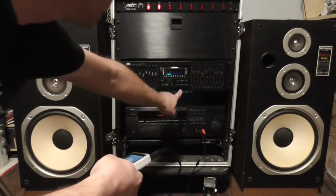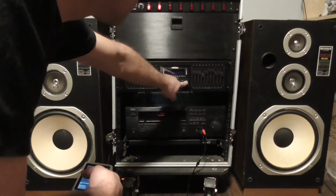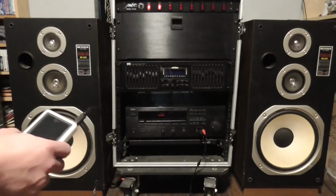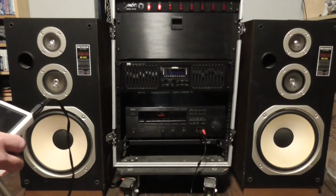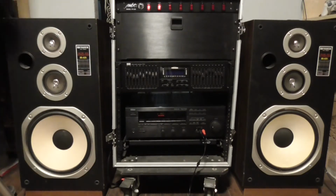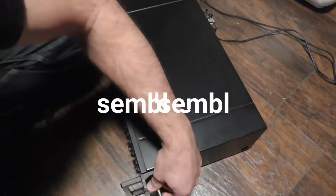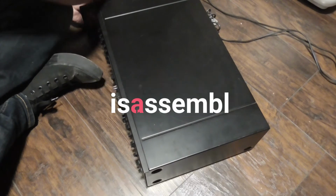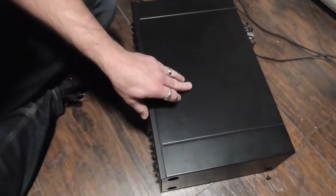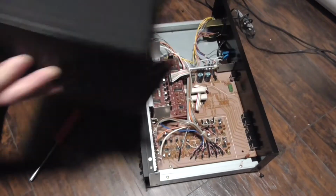Here we go. Tape one. Herein lies the problem. See that the right side just flaked out, and that is what we're going to try to fix today. Why did it do that? Well, we don't know. Ta-da!